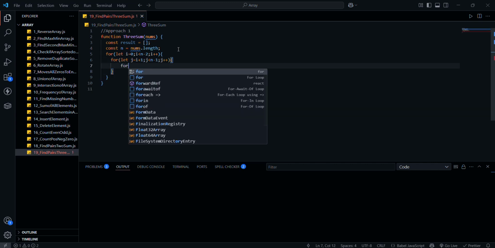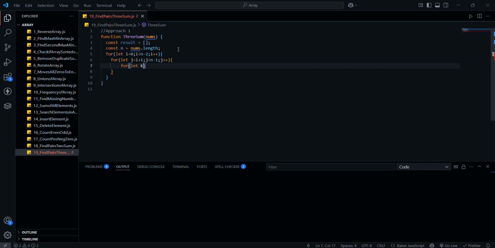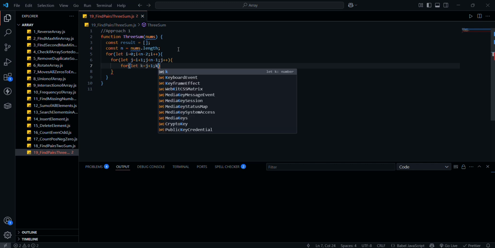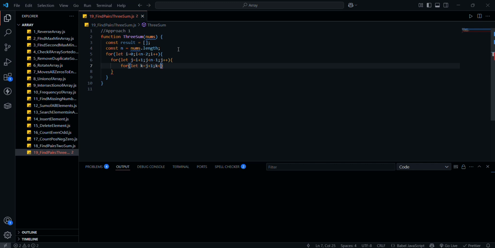Then another for loop, let k equal to j plus 1, k less than n, k plus plus. Also, the first letter of the function name should be a small letter, so we change it.